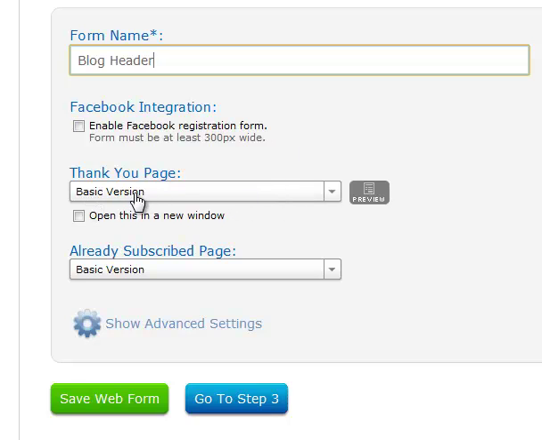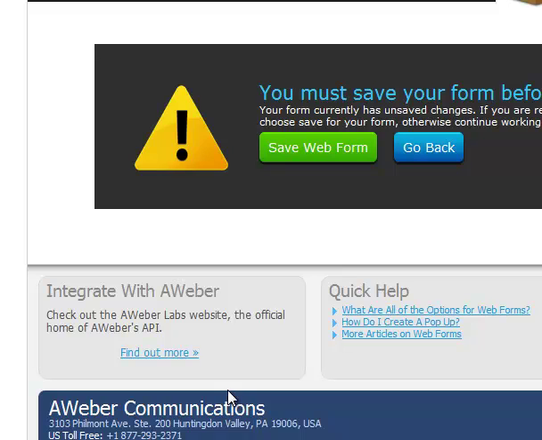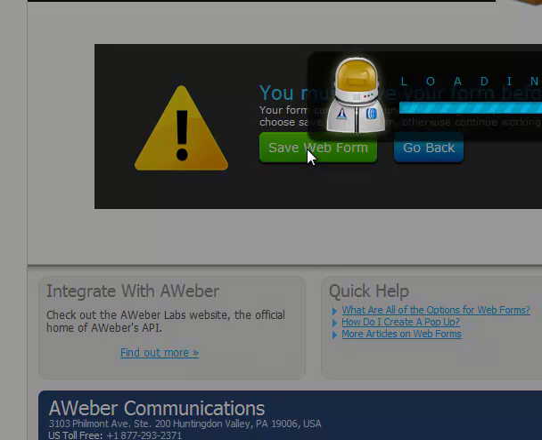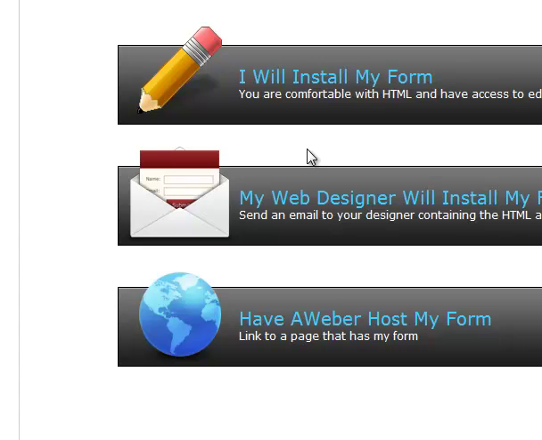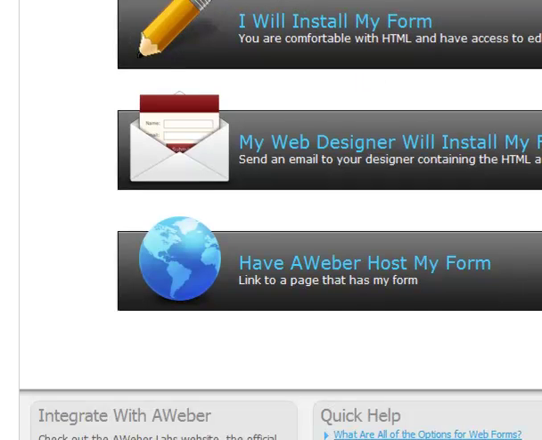You can just leave this as the basic version unless you have gone to the trouble to set up a thank you page and the already subscribed page. So if somebody's already on your list, it'll go to a standard page. Okay, and then I'm going to go to step 3, and I'm going to save my web form. Step 3 is publishing your form. Seriously, that's all there is to setting up a basic web form.